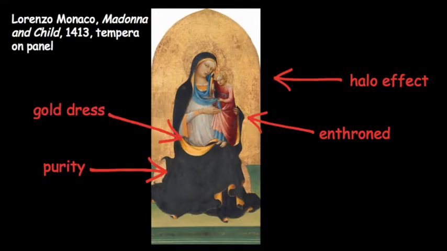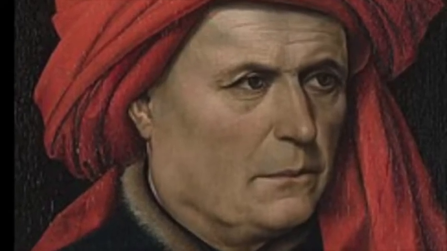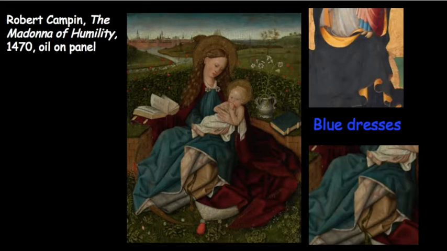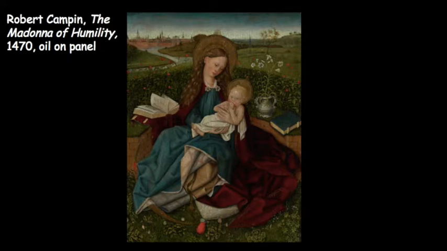Credited as one of the first artists to paint realistic depictions of his subjects, Robert Campin of the Italian Renaissance produced a painting with identical subjects, however significantly different from Monaco's Madonna and Child. Although the Madonna of Humility exhibits some similar characteristics from Madonna and Child, such as that they are both wearing blue dresses and they both have representative halos, the two paintings differ greatly, perhaps as a result of the advancements in artistic style.